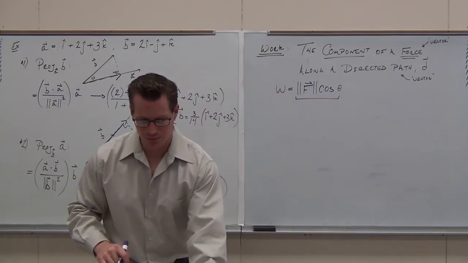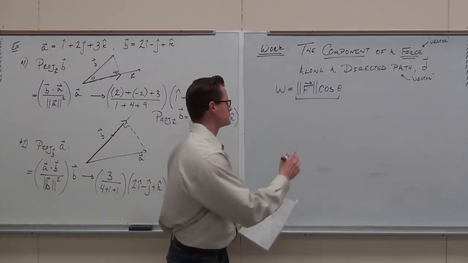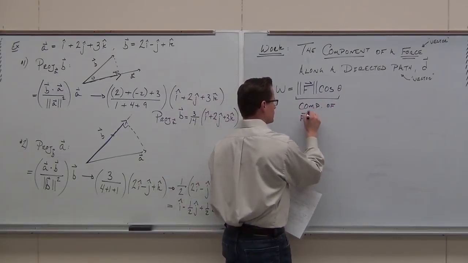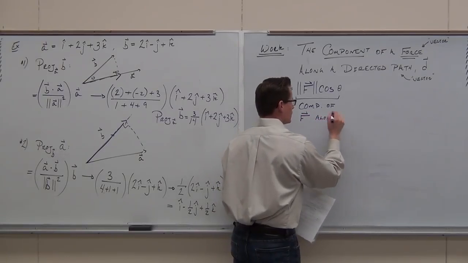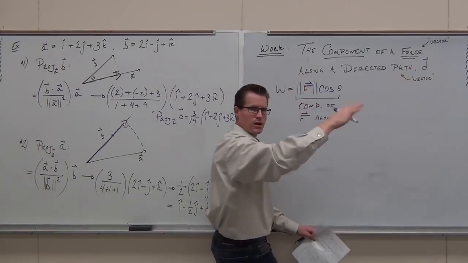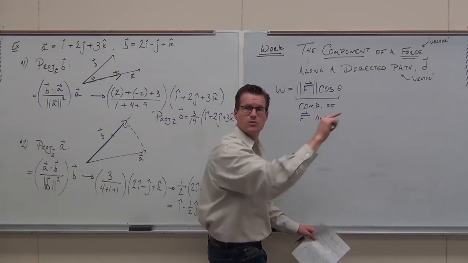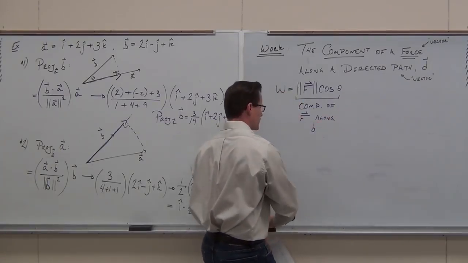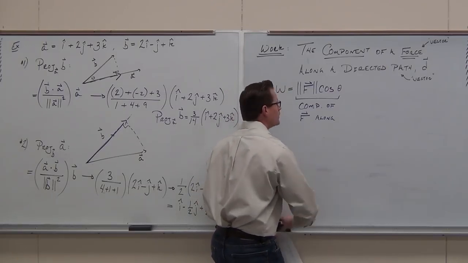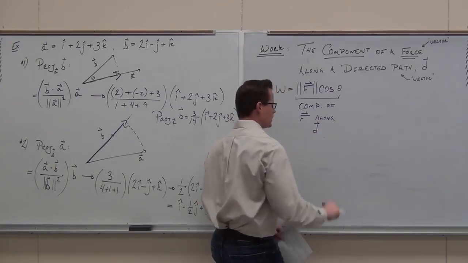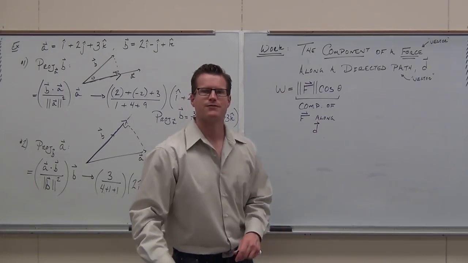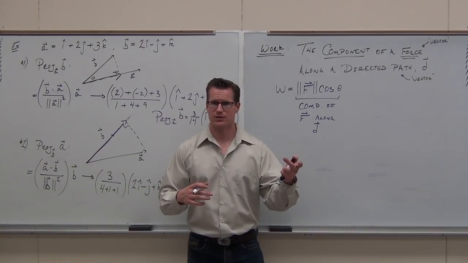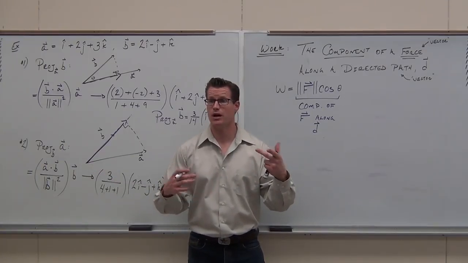This right here is the component of the force along whatever vector I want this thing to move, okay, my D, my displacement vector. Along D. The only difference between what we've done and what we're doing now is that work is defined like this. Work is not a vector. Work is a scalar. It's how much you got done, okay?